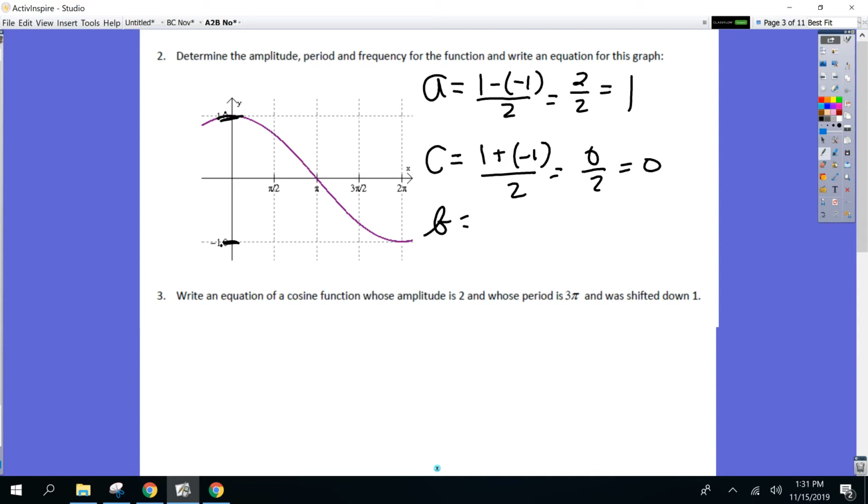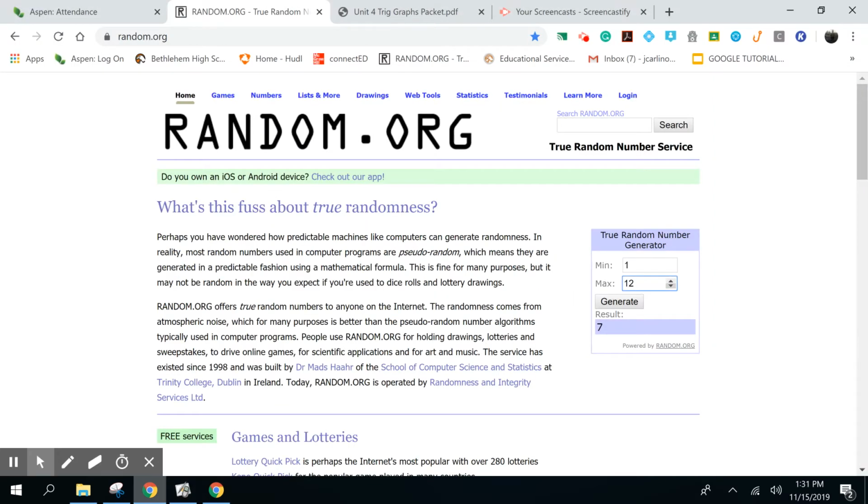Here's where we're going to have to work. Here's really the new piece I have to show you today. The definition of frequency. Ready? How much of the curve do you see from 0 to 2 pi? If you put your hand on 0 and your hand on 2 pi, how much of the curve do I see? I haven't gone over what type of curve this is, but hopefully we know. How much of that curve do I see? Because it's not a full one. I don't see a full curve here.